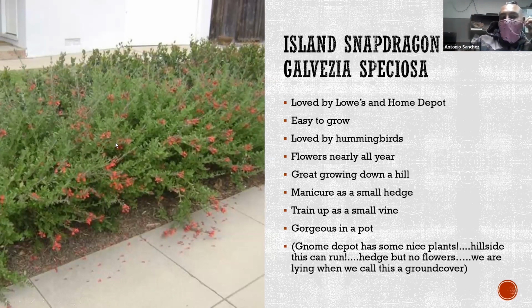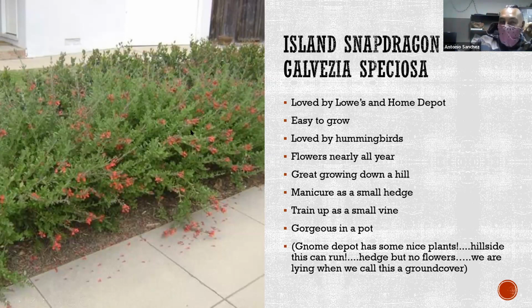So this one's a small shrub. This guy is found only on the Channel Islands. But for only being found on the Channel Islands, which is not very widely distributed, he's actually really easy to grow. He tolerates clay soil, a drip system. If you grow him down a hill, the gravity of the hill will take him down and he'll just kind of ramble for 5-10 feet. You can also use him here as a small hedge.